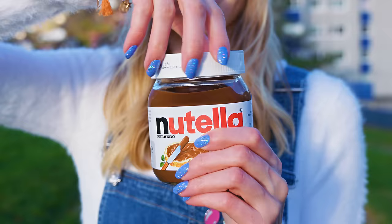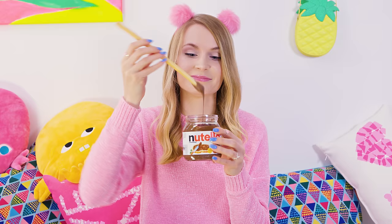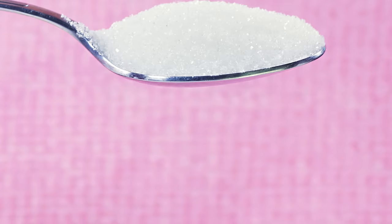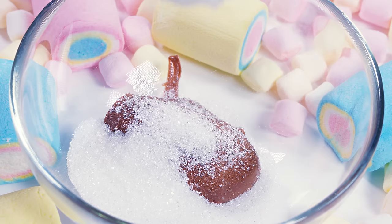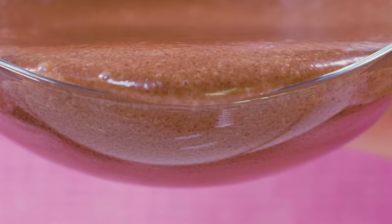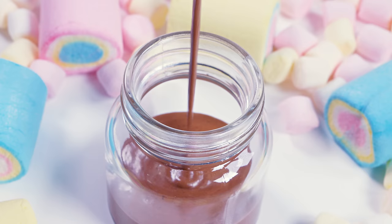Few things in this world are better than Nutella, am I right? I love to have it on my pancakes, a piece of bread or I even make a hot chocolate out of it. Although let's not lie, it probably tastes the most delicious straight from a jar. Anyway, today we're going to use it for something quite different — we're making a Nutella lip scrub. Take a large spoonful of this yummy hazelnut spread and put it in a mixing bowl. Add a tablespoon of classic castor sugar, which will serve as an exfoliant. The final ingredient is coconut oil — you can skip it if you like, but it will make the scrub a bit more liquidy and easier to use. Mix the ingredients together and the world's most delicious lip exfoliant is pretty much done. Pour it in a jar or any other container where you want to store it. This looks so delicious!